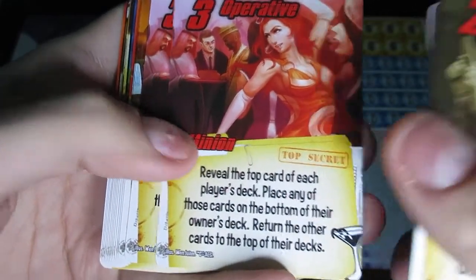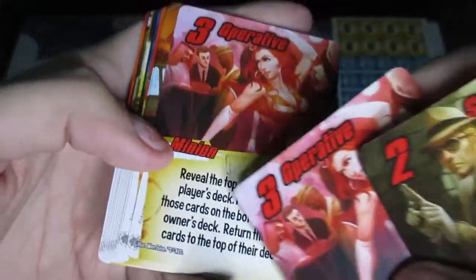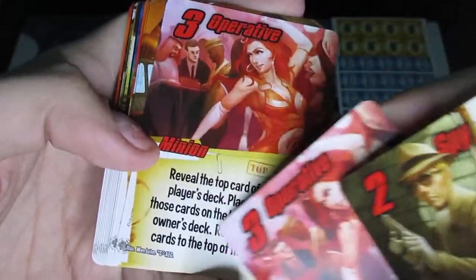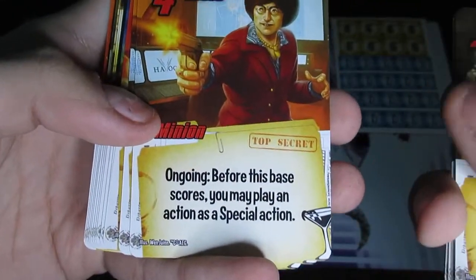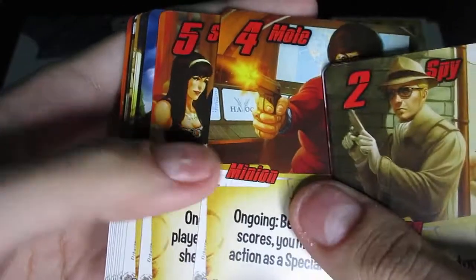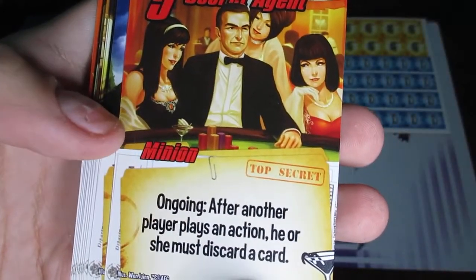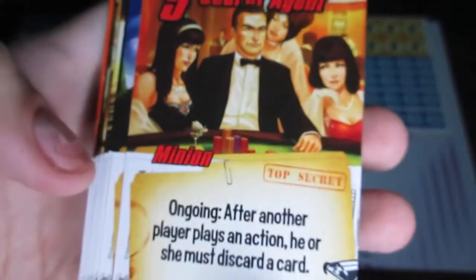That's one thing I really enjoy about Smash Up, that every single faction has a different design when it comes to font, coloring, and everything, and just the designing down here at the bottom. It's really cool and unique how they do that for every single faction a little bit differently. And there's Mole right here. 2 moles. And then finally Secret Agent. Okay. Is that supposed to resemble Bond? Probably.